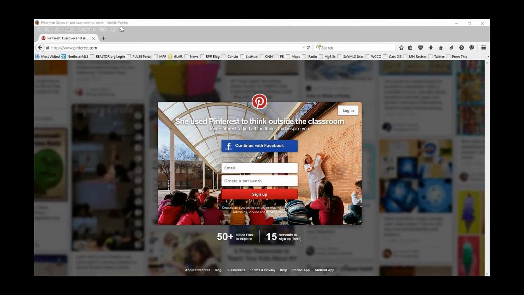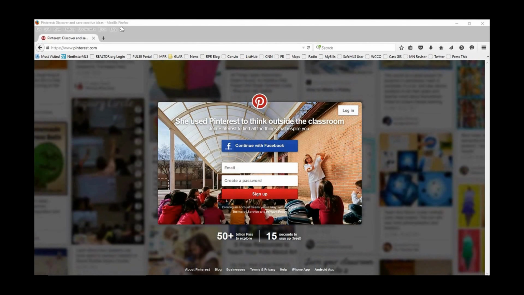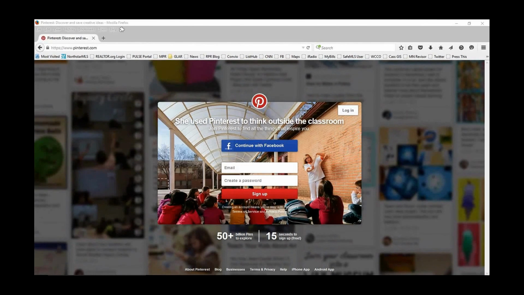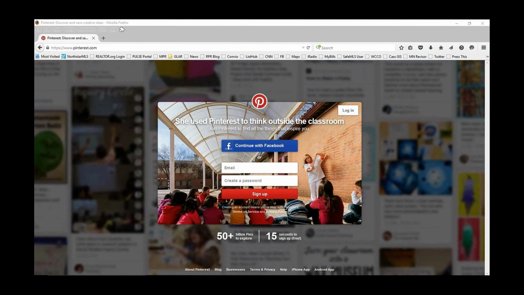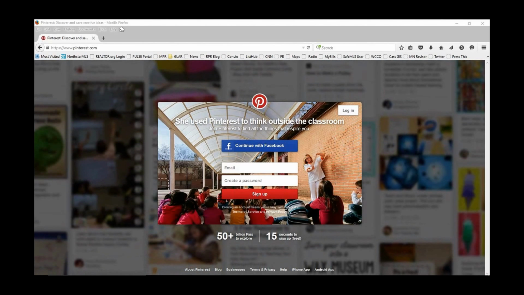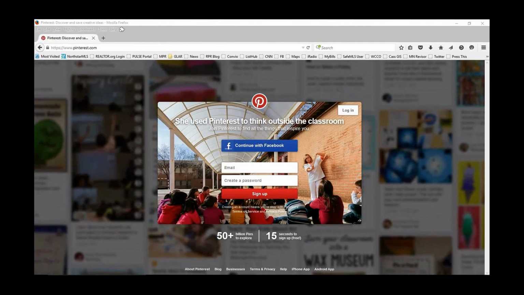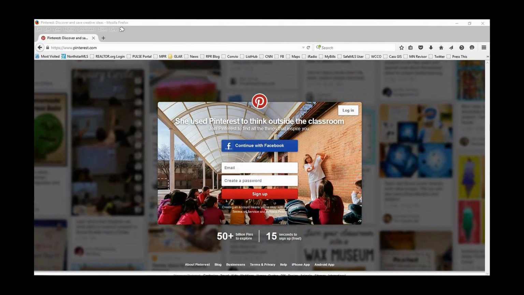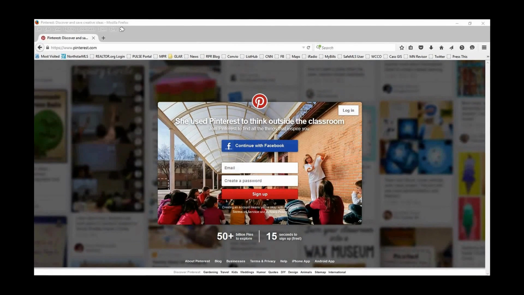Today, I'm just going to quickly go over a couple things about the social media site Pinterest and some different things that you can do with your listings and to just get out information about the area where you work in and your listings, etc. On the very popular social media site.